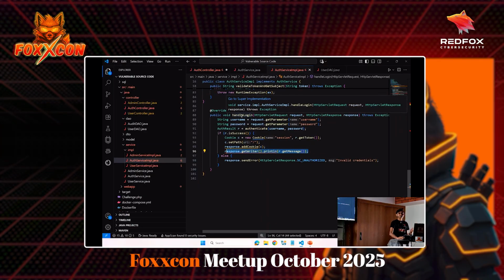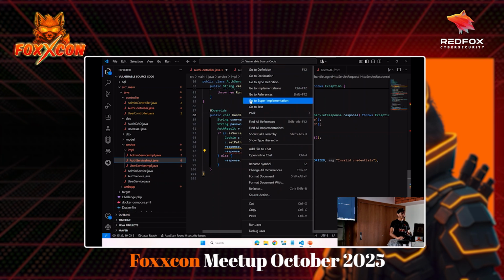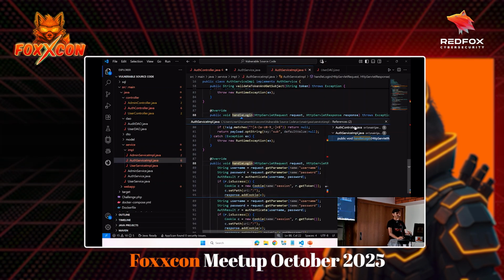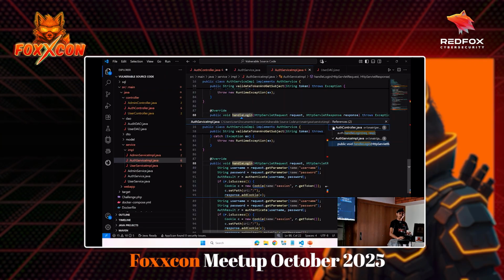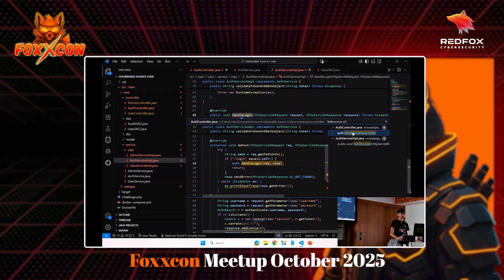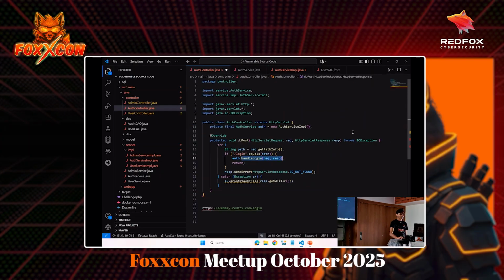Now what? Where will we move on? Again, go to the references. Just click on it. You will get all the references. We are in the IMPL file, so you can see the actual implementation. But if you open the controller, you will get the default origin of that particular method. And if you double click on this one, you will move back to the controller, right?